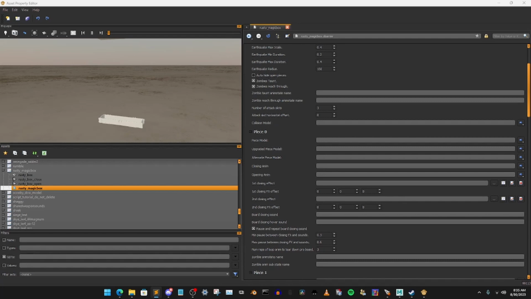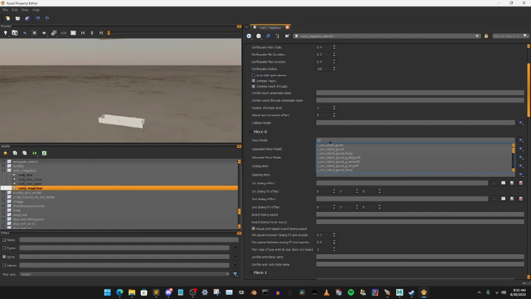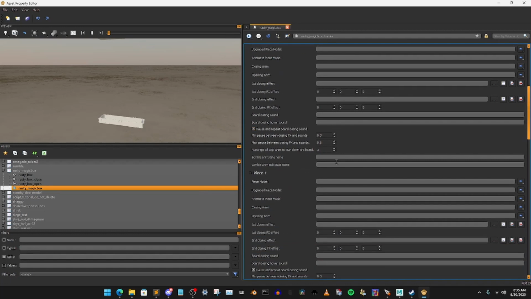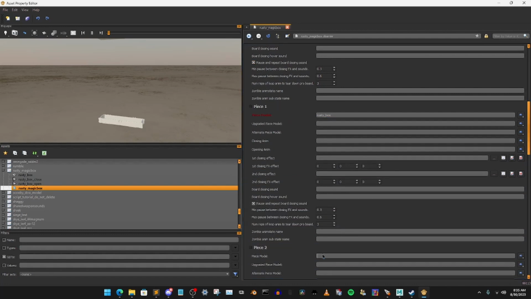So the first, piece 0 model is the name. So in the piece model, you want to type in your box. Mine is called Rusty Box. Copy your box name, and then we want to add it in 1 and 2. So piece 1, add it there, and piece 2, add it there.